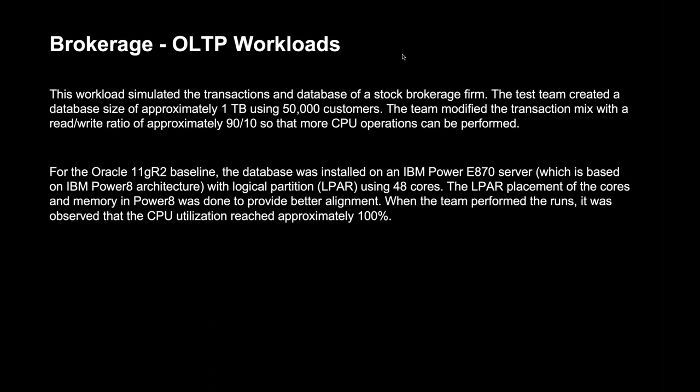So the 11GR2 database, we put it on an E870, one of our enterprise systems from 2 generations ago. We used 48 CPU cores, 48 physical cores. We looked at how that machine was configured and we placed those cores in what we call 2 nodes. And then we exercised the workload and achieved a measured transactions per second rate. And we pushed that rate up to 100%. So our initial baseline was 11GR2, as many transactions per second that we could achieve running the Power 8 48 core node at 100%.